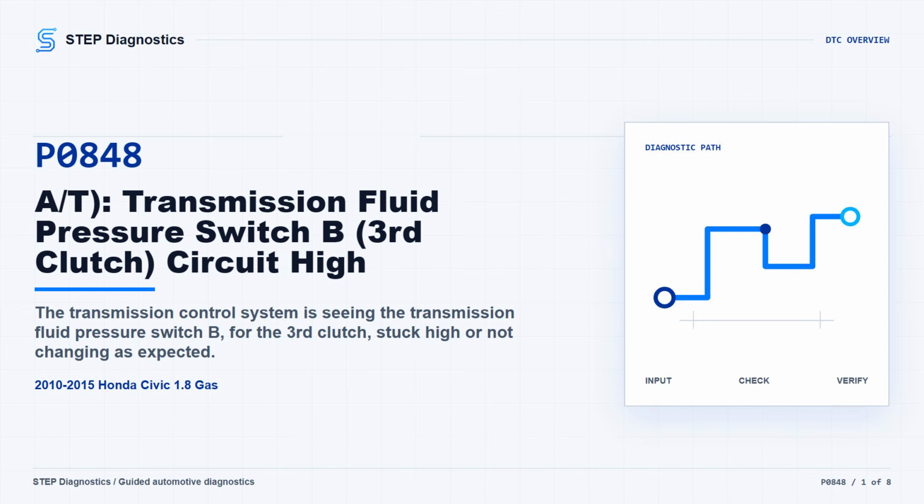The broad areas to keep in mind are the third clutch pressure switch, the OP3SW signal wire between the switch and the PCM, connector or terminal condition, and possible PCM software or PCM input concerns. We are going to keep the testing in order and prove the signal path before calling the repair.